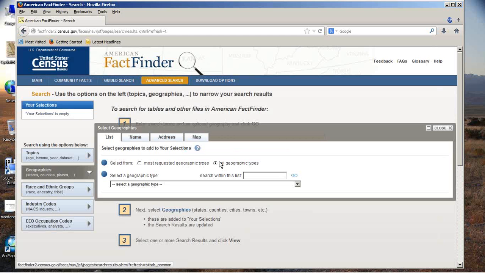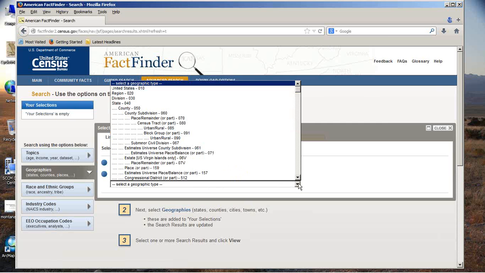Now, what you're going to be presented with from this point forward is based on the hierarchy of geography. I can certainly search within this list, but I'm not going to do that because I want to show you the drop-down. This drop-down that appears when I click on the button there is that geographic hierarchy.